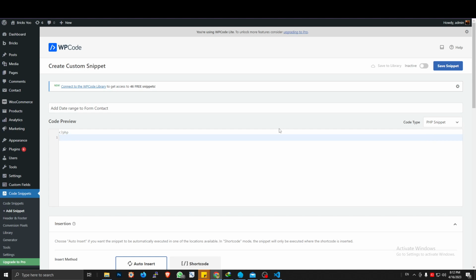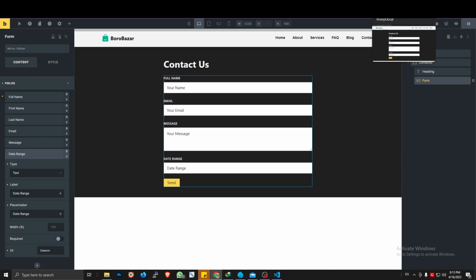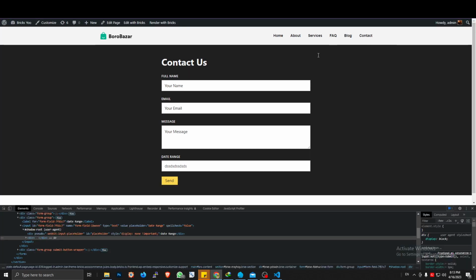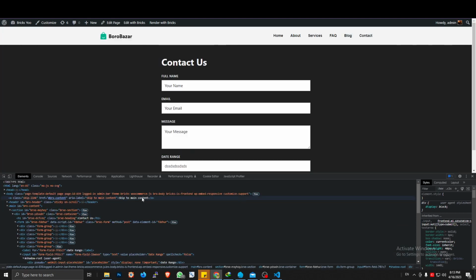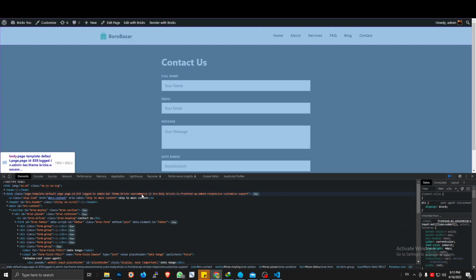The first thing is, we're gonna add JavaScript code and load the Flatpickr library on a specific page, because I don't want my whole website to load the Flatpickr library, just this specific page.